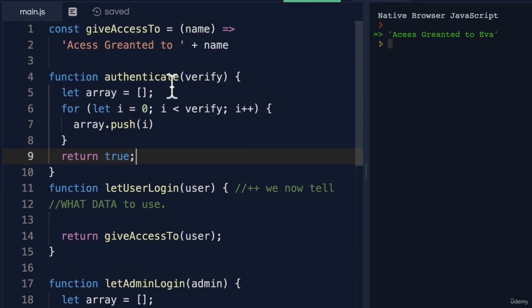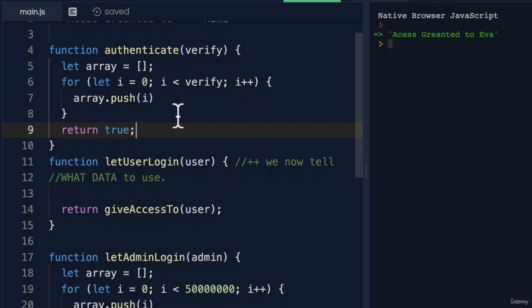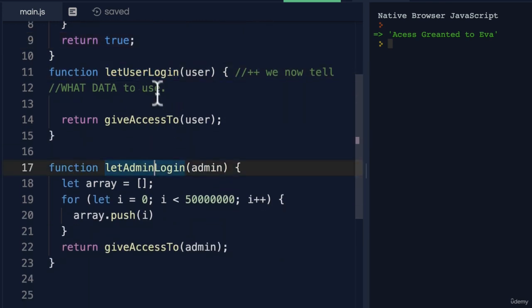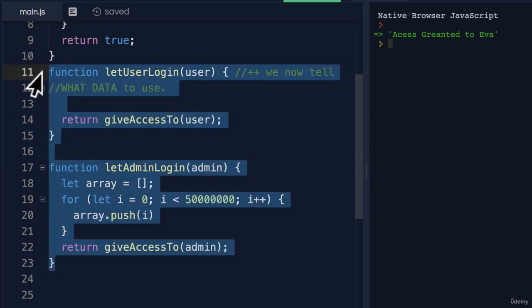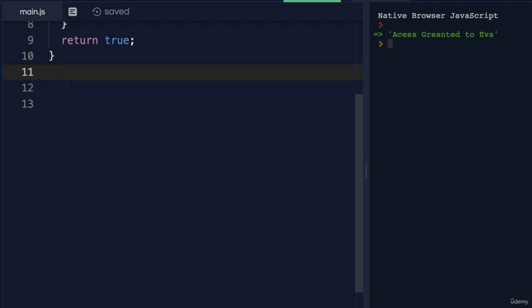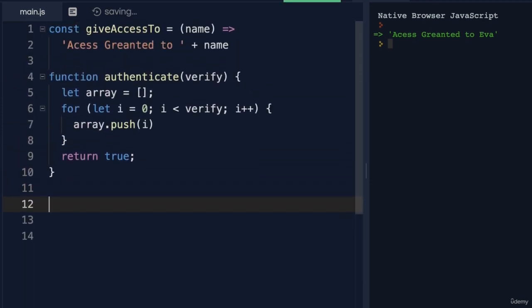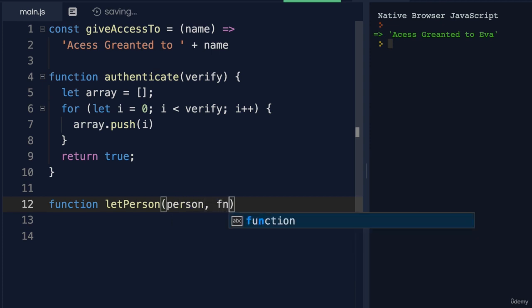Now, we have the authenticate function. We have the give access to function. How can we make these functions better? Well, instead of let admin login, let user login, let's remove these. And instead, let's just create a general function, let person function, that accepts a person as the first parameter, and then a function as the second parameter.